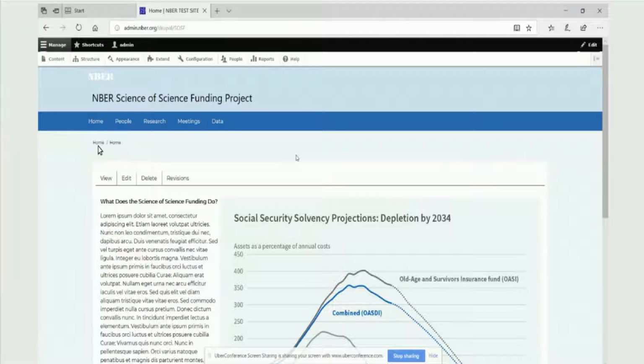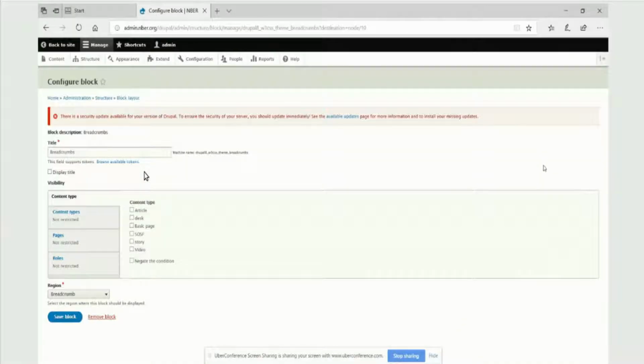So the easiest thing I think to do is if you hover over those, the little pencil icon appears over on the right hand side. It's kind of tricky to get to, but there's that pencil icon. Click on that, and then say configure block. Do you want to hide this only for the home page, or remove it for all pages? I think all pages.